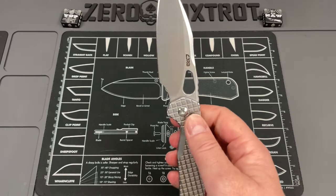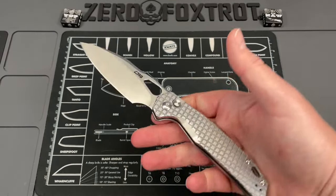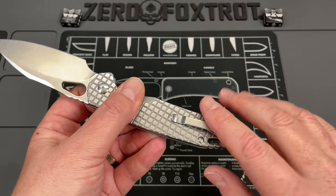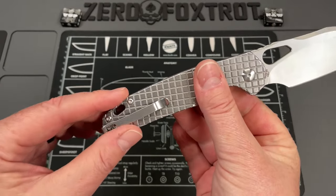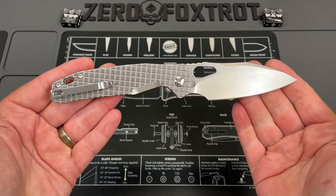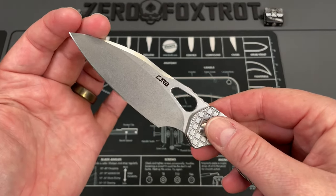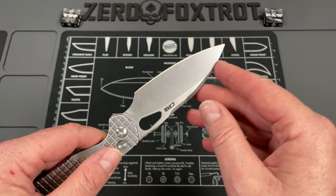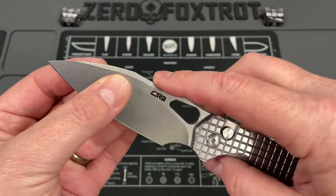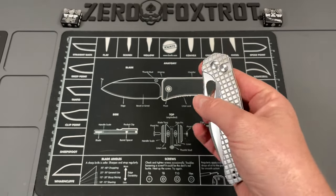Let's get back to the knives. I couldn't avoid putting this one in — it's the CJRB Frac, and this came back from the California Custom Knife Show with me. This thing is an epically cool knife. The overall profile is aggressive — it looks amazing. You've got this beautiful frag pattern and a brilliant pocket clip that is just great. This is a bigger knife, so even this tall pocket clip does not at all turn into a hot spot. You have a beautifully shaped blade — this thing looks predatory and reptilian.